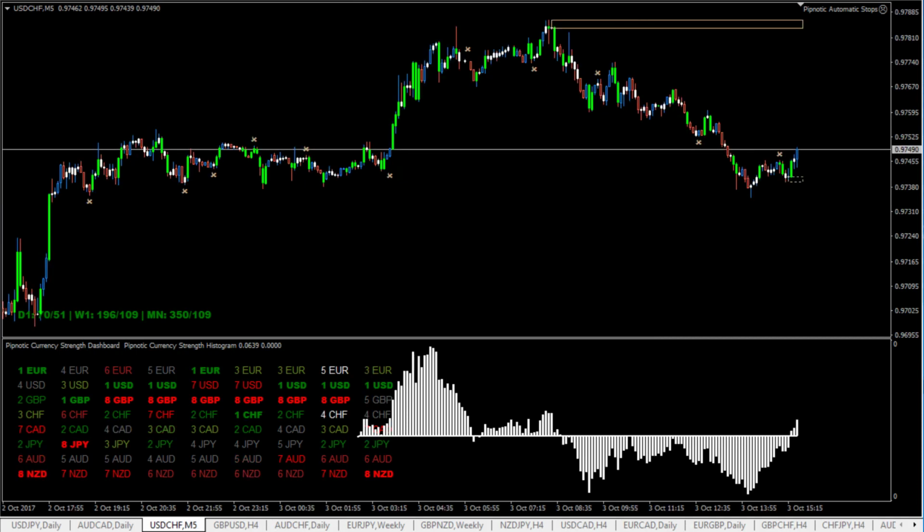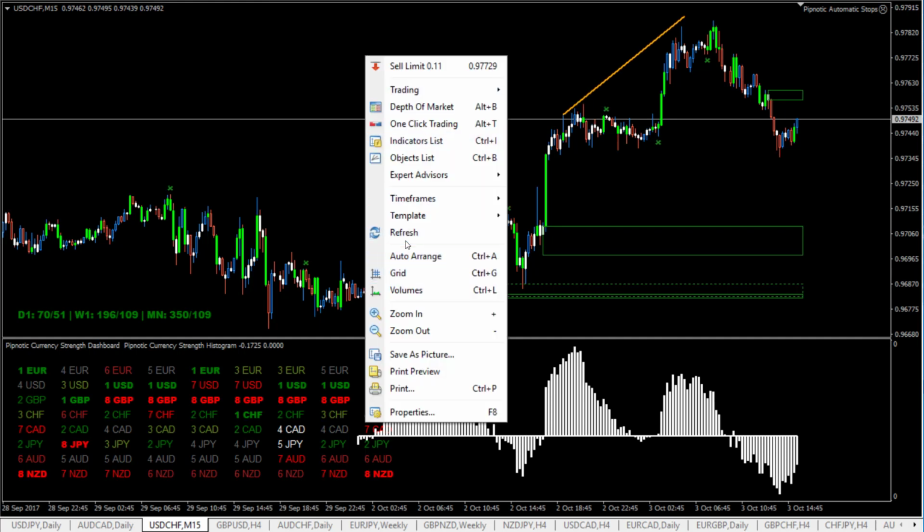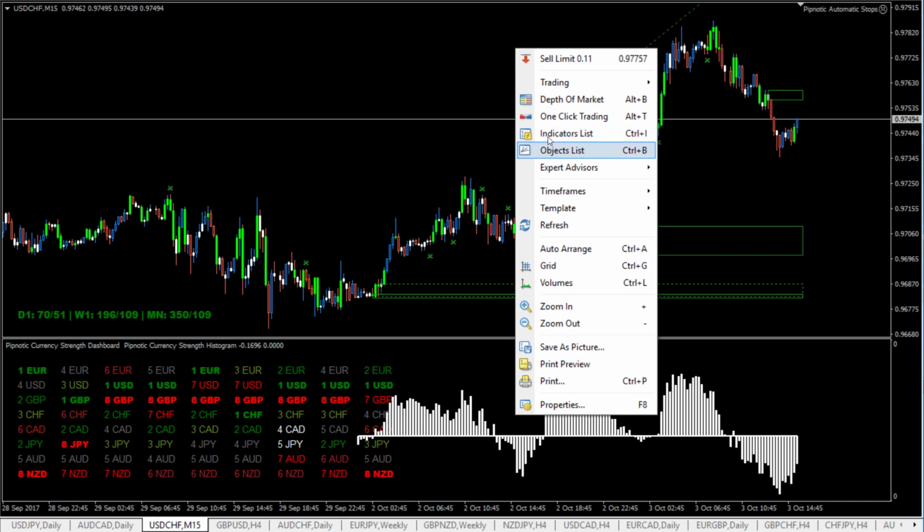So we can expect price longer term to continue to wriggle higher, but for short term trading, I think that we could consider a sell somewhere in here. We have a beautiful example of a divergence. Let's see if the indicator will grab that. Hopefully not. Yes, it has. Let me turn that off.